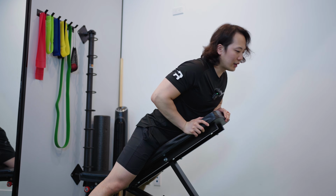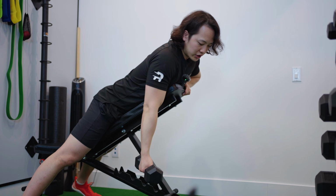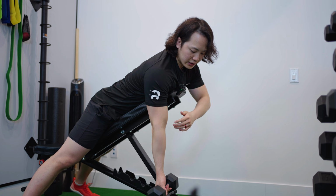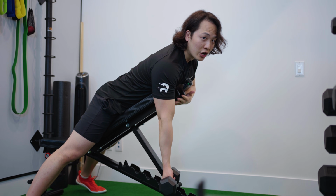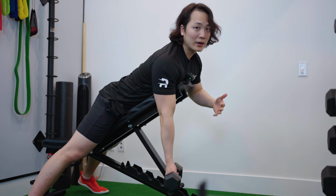From there, you're just going to lie down on it, chest down, and you're just going to grab the weight. Make sure that your shoulder's not being blocked by the actual bench itself. And as you can see, my arm is just hanging freely. From this position, I'm going to make sure my chest stays on the bench so that I'm not using momentum through my spine to lift the weight for me.